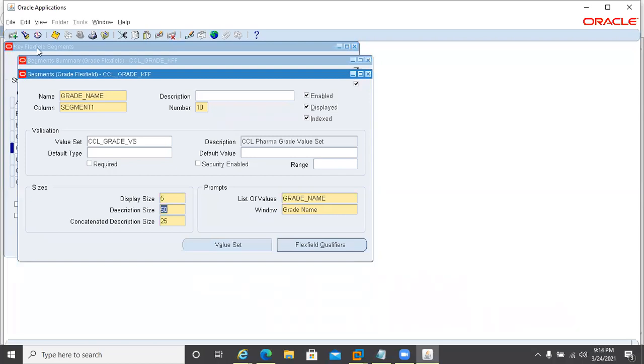Whenever we are creating an employee, we definitely need a grade and a job name. So this kind of information is a must.